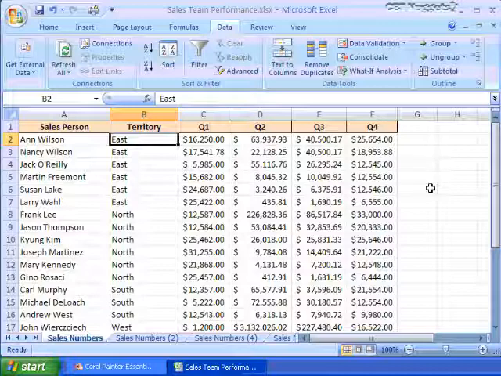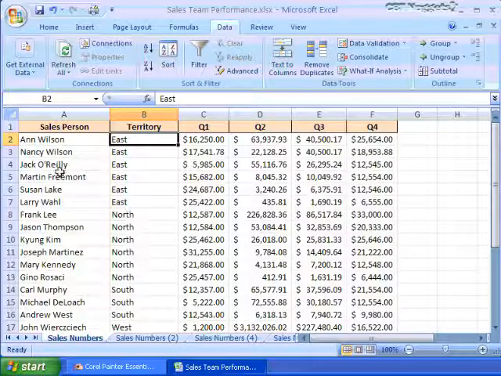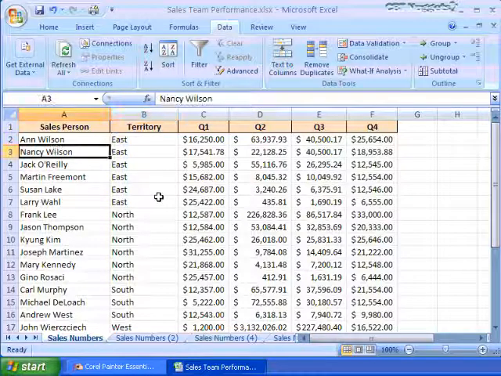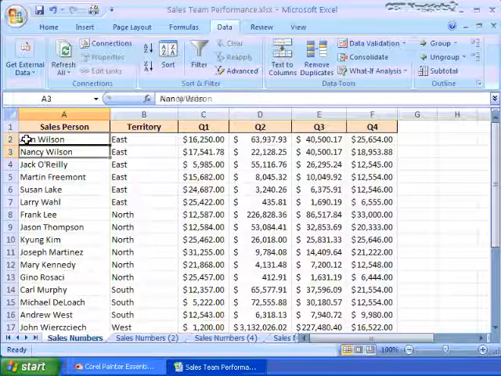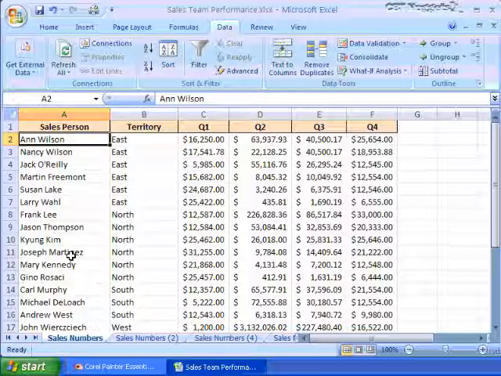The first thing is you should always break your fields apart by the way you'd want to sort them. I've done something wrong here. I put salespeople together in one column. I should really break that apart so I could sort by last name if I wanted to. Right now I can't sort by last name. I can only sort by the first character that appears in these cells, and generally speaking, when you're looking at people, you want to sort by last name, not by first name.